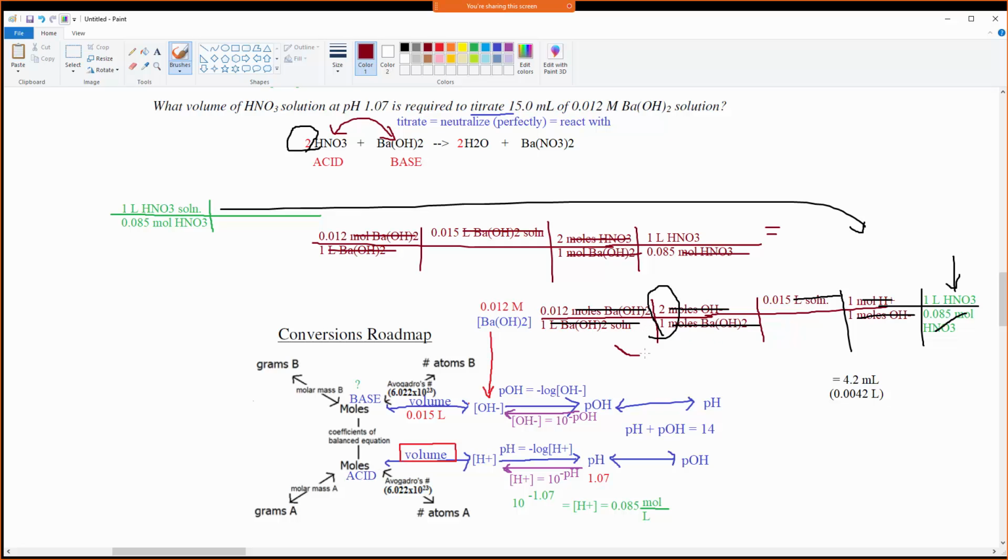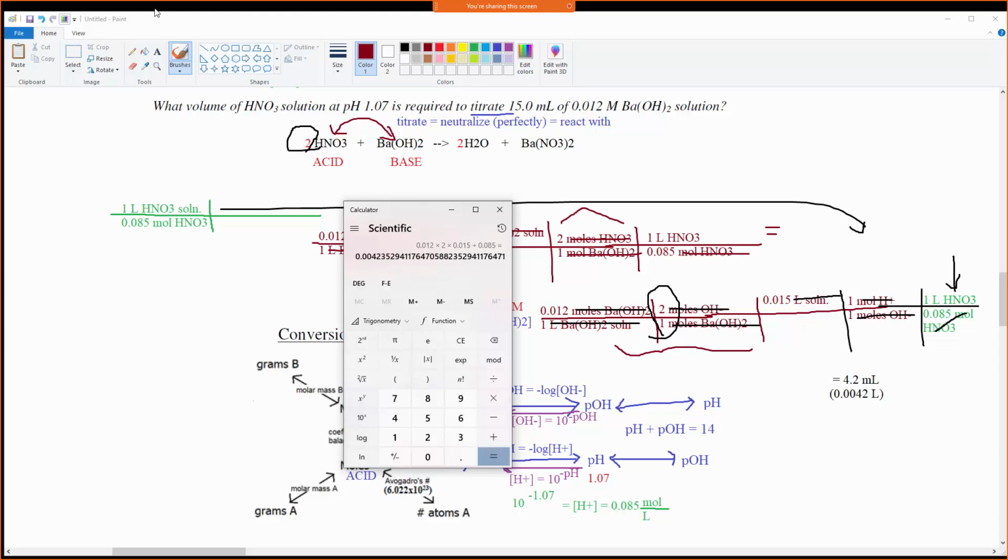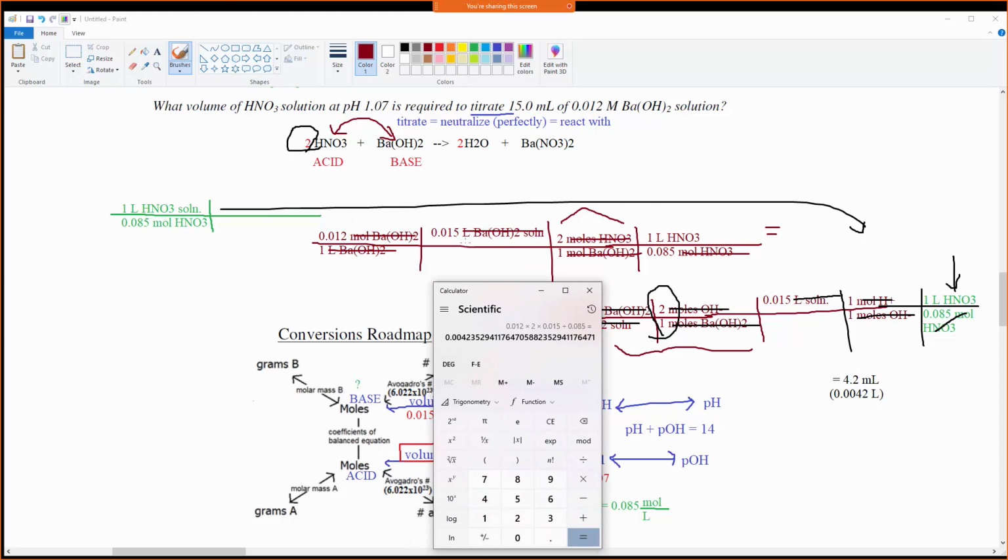So this one, doing this route, we just said, look, I notice that this is going to donate 2 hydroxides to the solution, so I'm just going to fix that in here early. And then remember that 1 hydroxide is going to react with 1 hydrogen. Whereas here, I just remember when I do my mole ratio between base and acid that it's a 2-to-1. But either way, you should get the same answer. Let me plug this in. I've got 0.012 multiplied by 0.015 times 2 divided by 0.085, and I get the same answer.